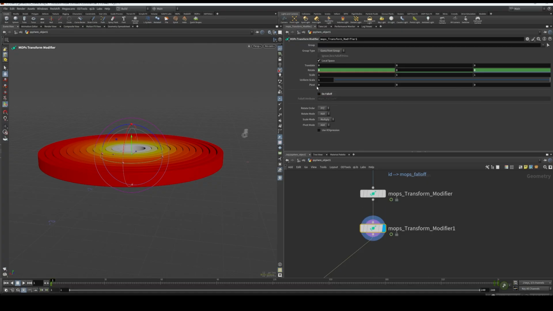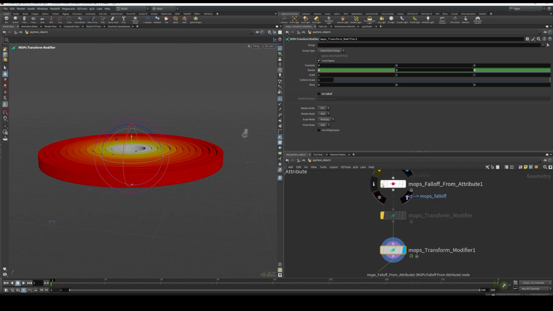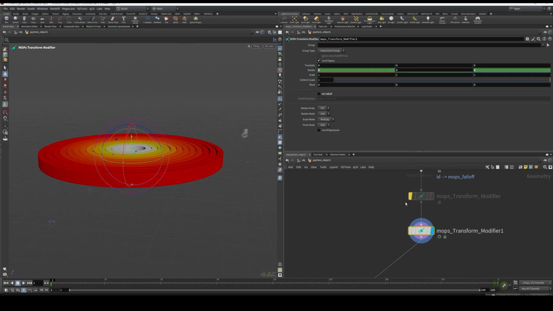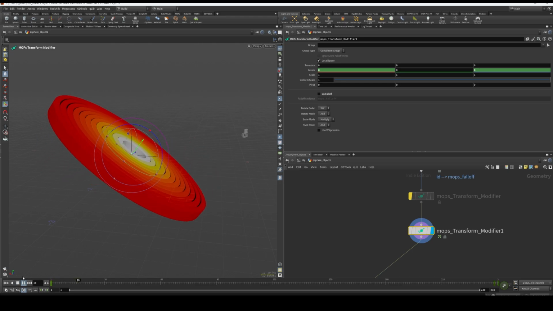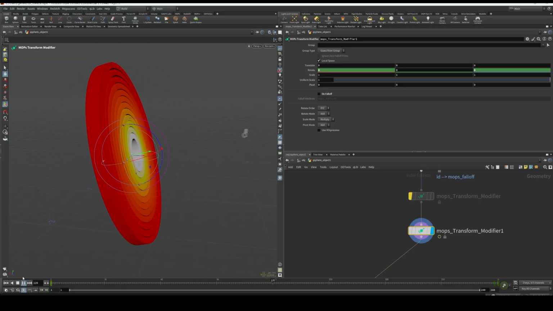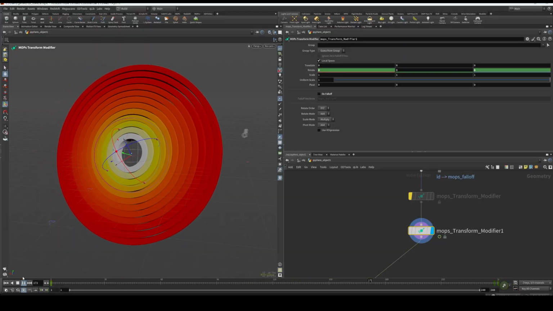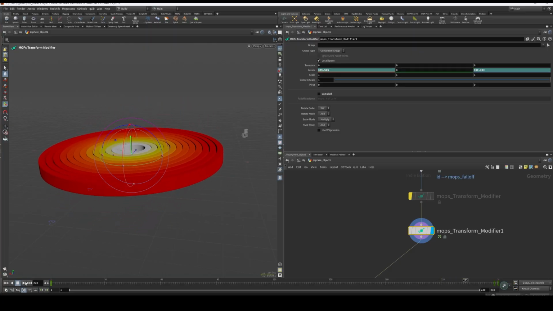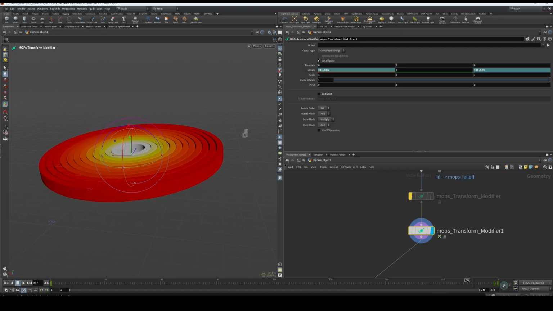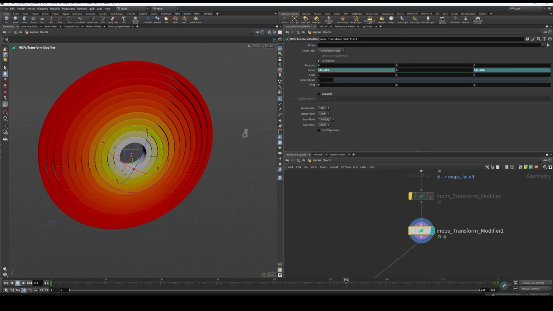So now what did I do here? I'm just going to turn this off, since I said don't do falloff, so we can see what it's really doing. So I'm just going to play this, and basically I just turned two axes to different aspects, and it gave me this random wobbly effect that you can see here. So what did I do? Look at this. On the rotate, on the X and Z axis, I just turned both of them 360, and that gave me this wobbly effect.